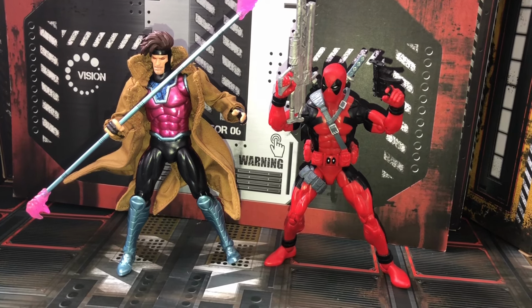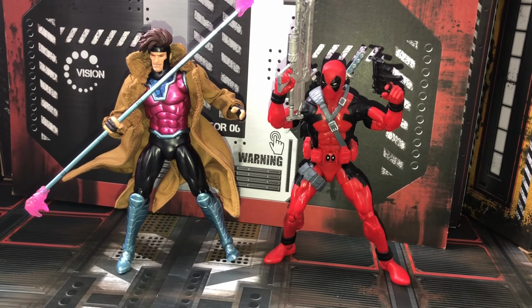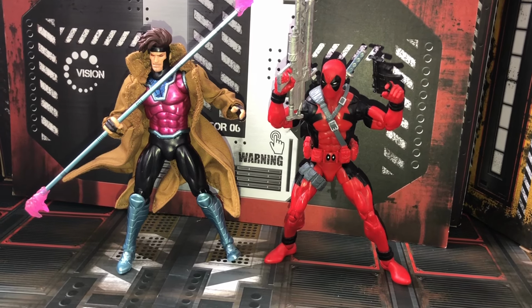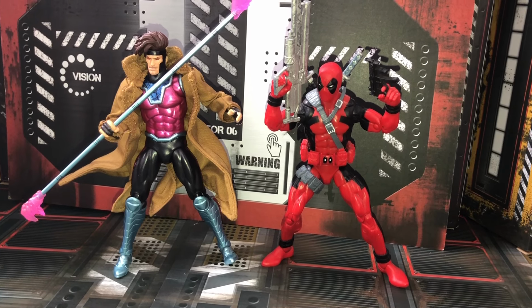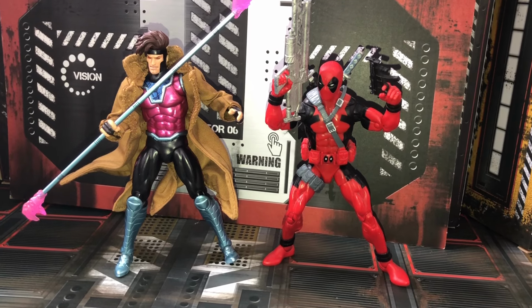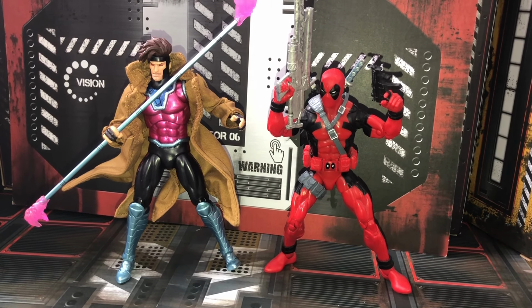As one of the problems with previous CT Toys releases were that they ran shorter than the figures they were copying. It worked for Wolverine, of course, as that was part of the character's fictional height, that he was very short and stocky. Okay, mon ami, so there is some comparisons to whet your appetite.